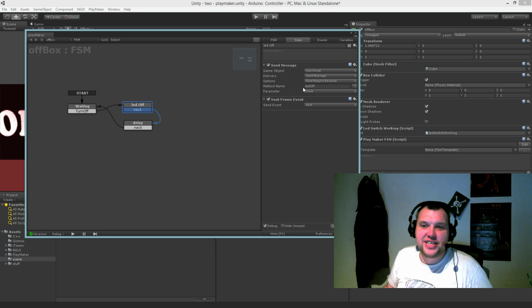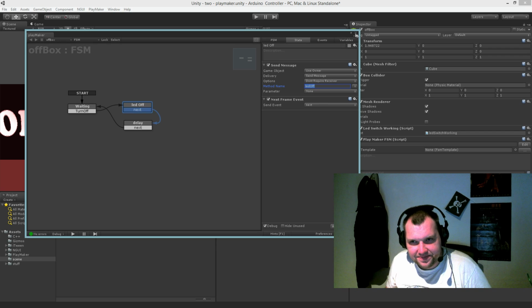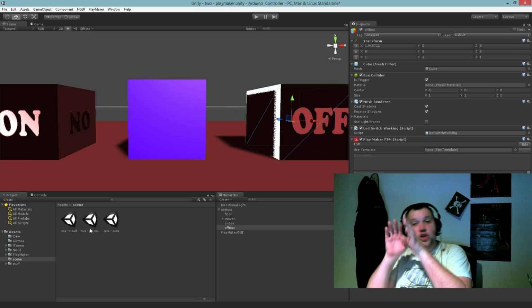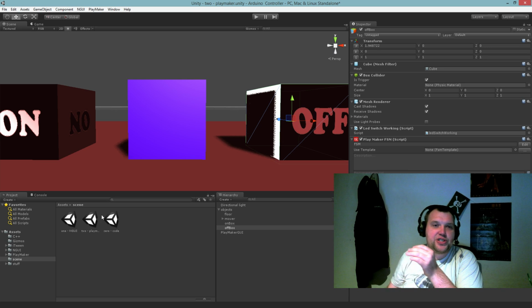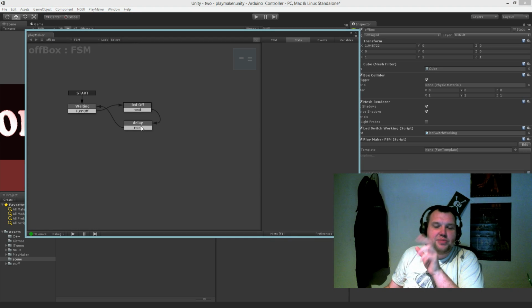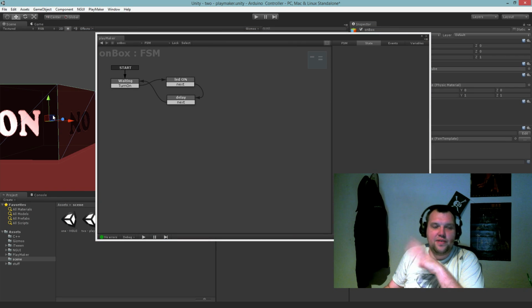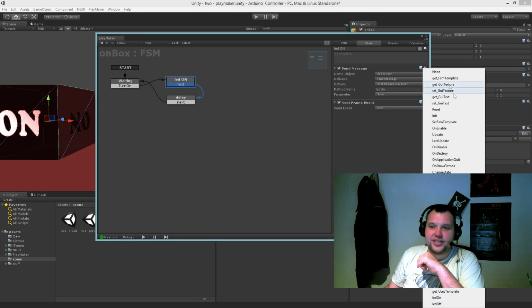And right here you can see I have this method called LED off, but where does it come from? Well, the thing is, this box right down here, you can see it has the script directly pulled over on the object itself. And because they are public voids, you can interact with them directly inside Playmaker and, well, other software. So let's see the on box over here. Same thing, except it's using the LED on. And you can see we got all of these, but LED on is way down there.